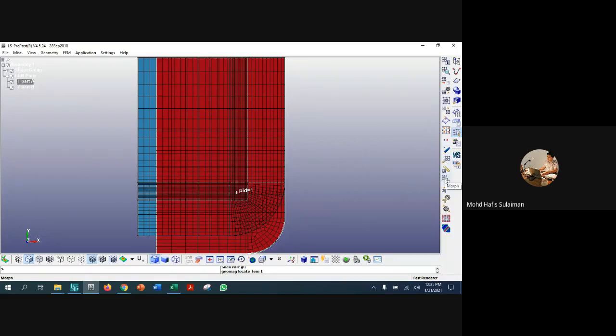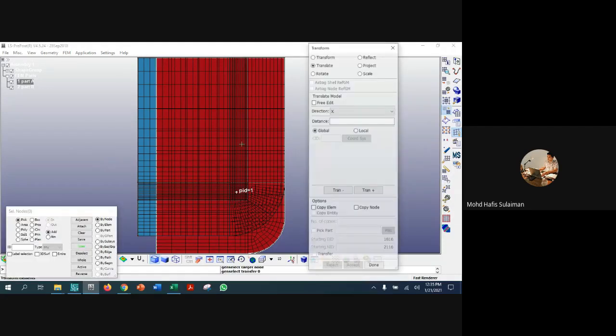I'm going to measure morph. Transform, I think transform. Let's see. You can translate. Yeah, translate. So let's say you want to translate part 1. So you pick this part. No, not this. You pick the by element and by part.